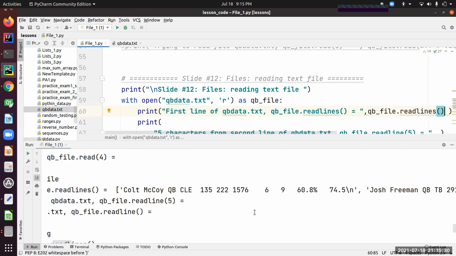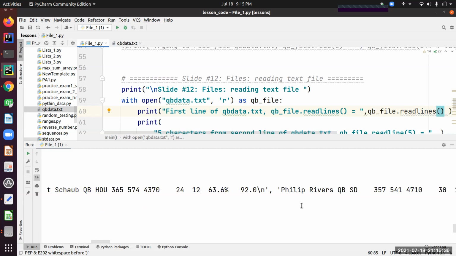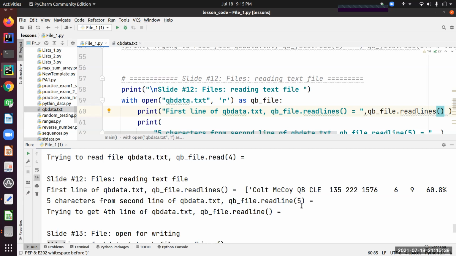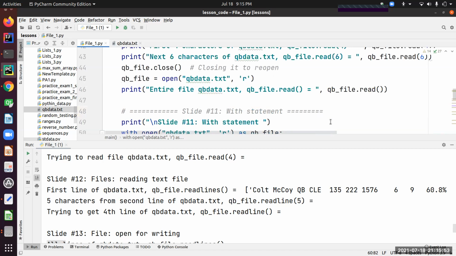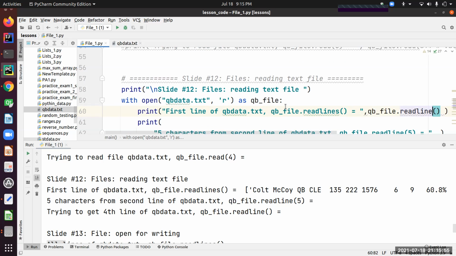Let's see, 12. Oh, I made a mistake over here. It should be readline, not readlines. Let me rerun. Sorry, it should be readline.